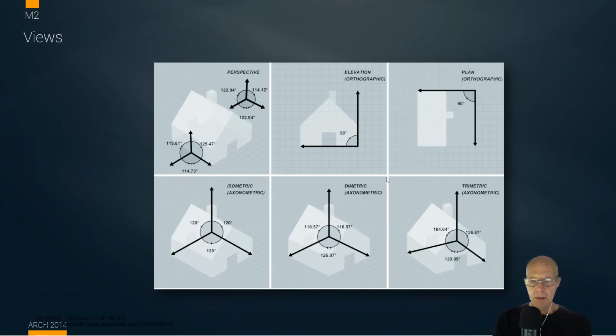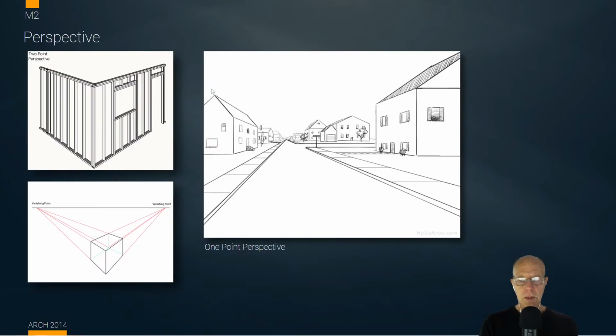We also have that idea of 3D views, or views that show our model as a three-dimensional object. And it's important to become familiar with a couple of ideas. One is perspective. The other one is orthographic. Perspective means that lines change, like the vertical line on the elevation of a building from the front to back will change. There'll be a compression as it moves away from us.